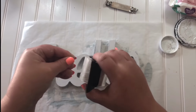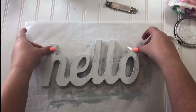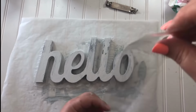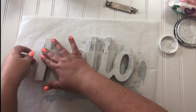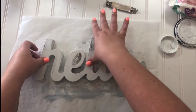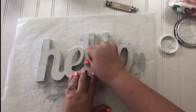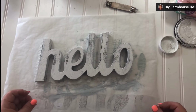And then putting the packing tape back down over that white paint. And also, you should try to burnish that tape down into the paint as much as you can. So it's like the harder that you scrape this down into the paint, the more paint is going to come off with the tape. So yeah, that makes sense. But isn't this absolutely so cute?